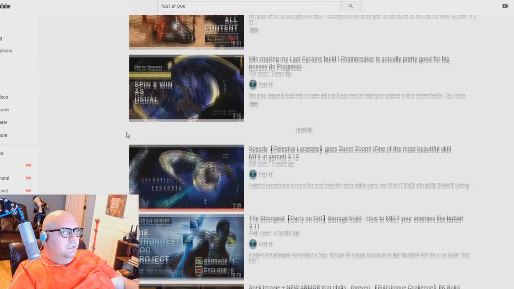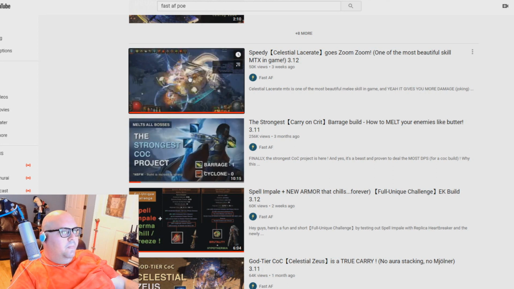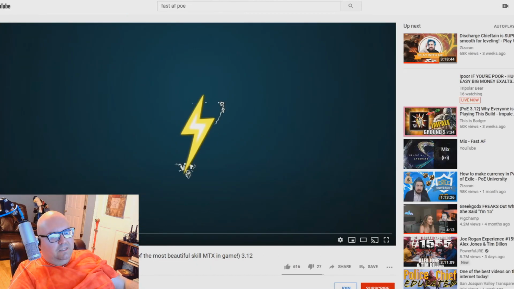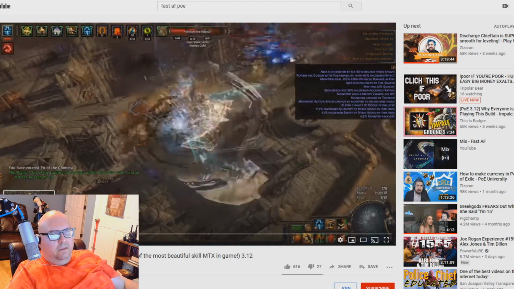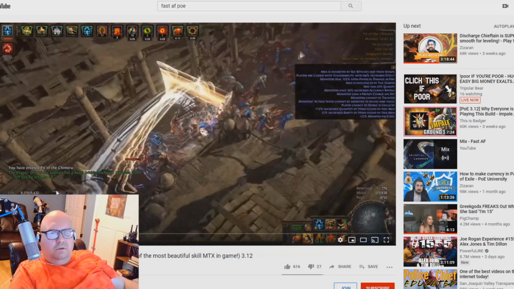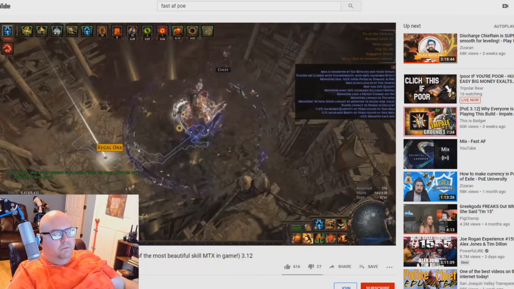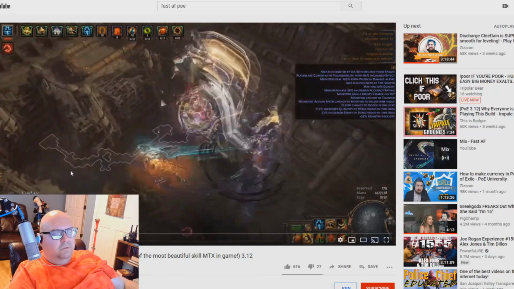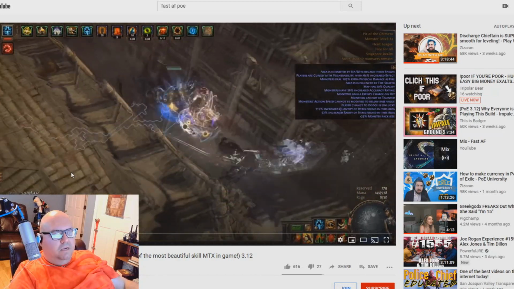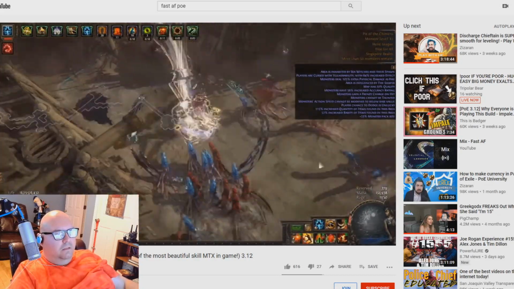Let's see. Speedy, go zoom. This is a Lacerate build, an AoE melee skill. Look at he's just blasting through stuff. You look at this and you think, oh, I'm going to make a Lacerate build. But don't do that because it's not really easy to do. He's doing that because he has like 40 exalts on each item equipped probably, or something ridiculous. That's why he's so fast.